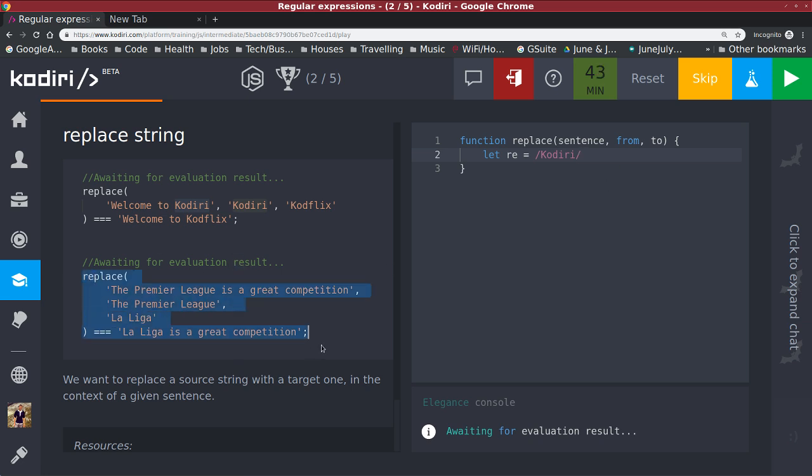Ignore the second case, let's just do the first case. Just make it work for that. I don't think there's a need to do G, because there's just one instance of it, so no G is needed. Cool.